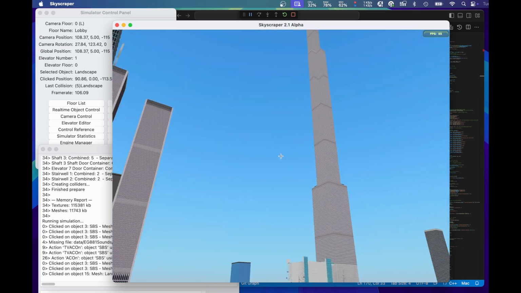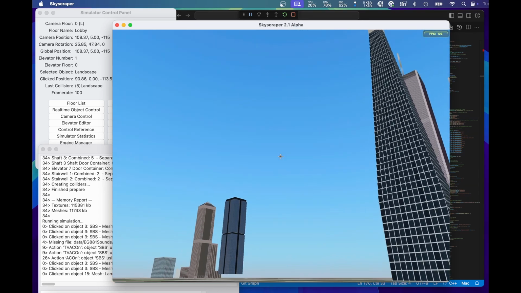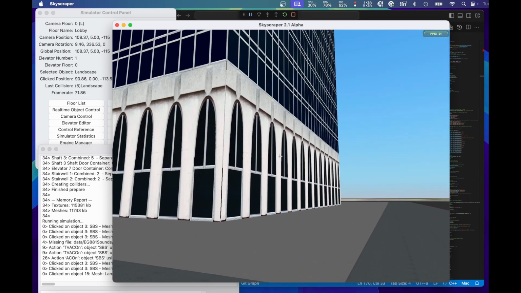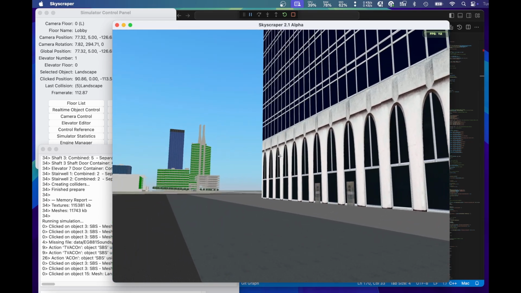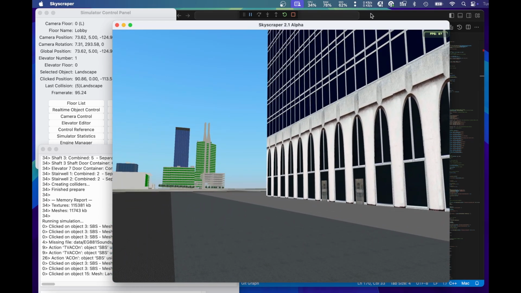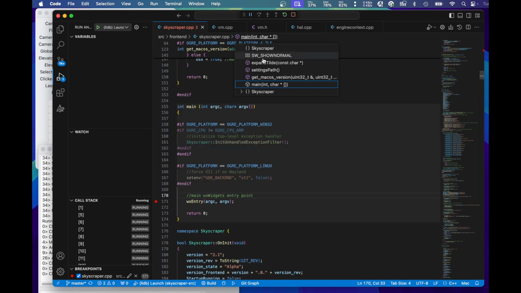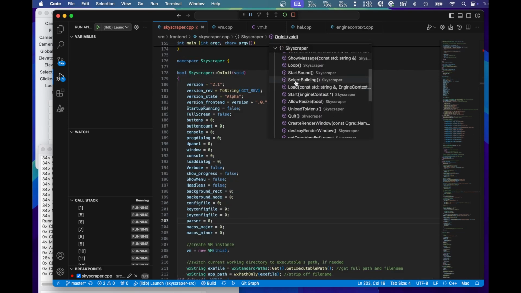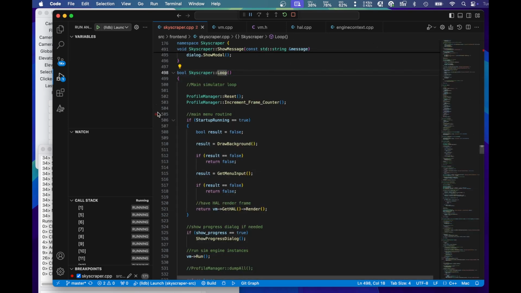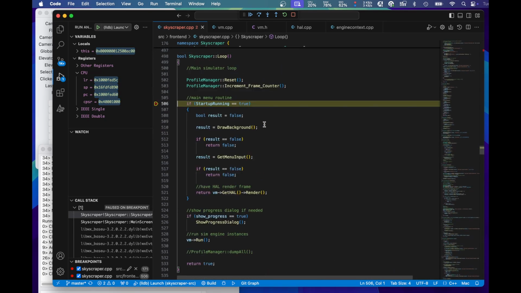Now if you can see, this has around 35 sim engines running in parallel at the same time. So when we break back into the debugger, it'll actually show each of the sim engines. You can actually switch between the sim engines, view the internals of each one and everything. So now we're going into the master run loop. This is at the very top of the program.